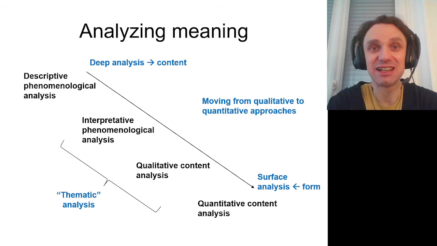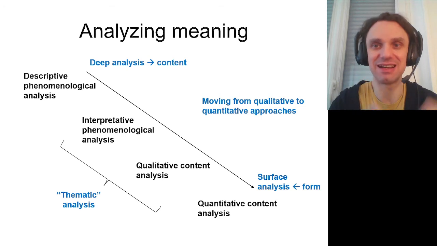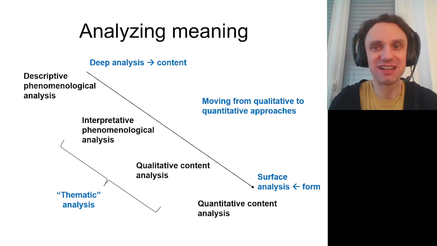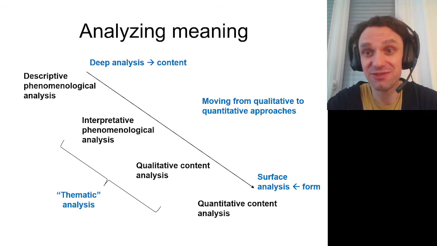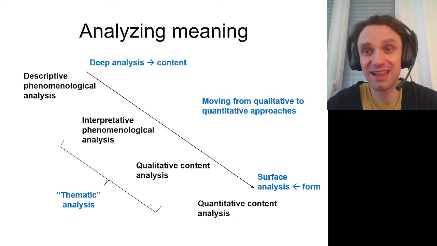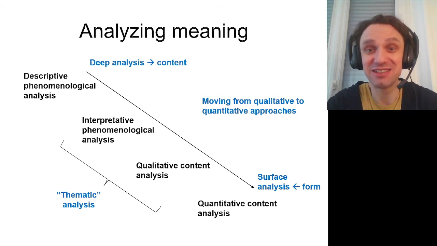Your result is a qualitative text description, but a description that presents in a more concise form the material that you're interested in, and a description that makes evident what kind of phenomena, what kind of processes are described and reflected in those texts. And there are different varieties of phenomenological analysis as well, a more descriptive approach and a more interpretative approach. And we'll talk about the difference between them very shortly.